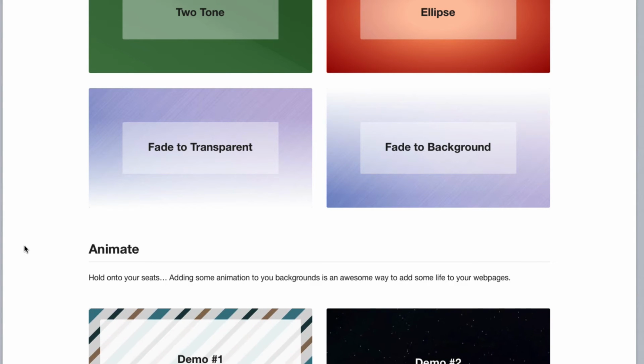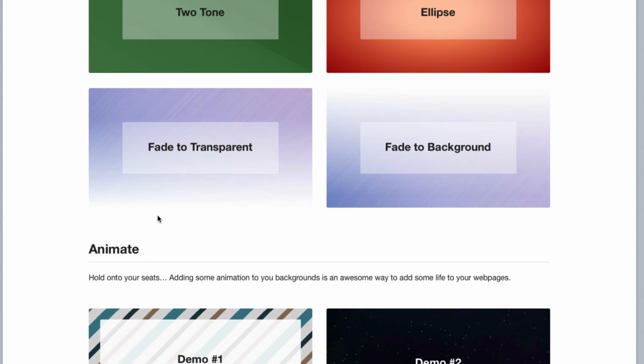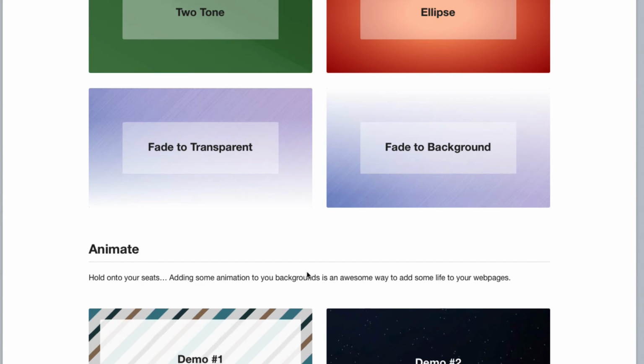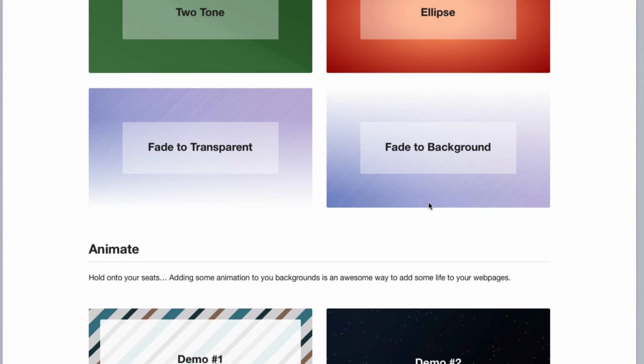So it basically allows you a way of doing a gradient into nothing, or into what looks like a completely transparent layout. If we flip that, you can actually make it look like you have a solid color and it's fading into a background.